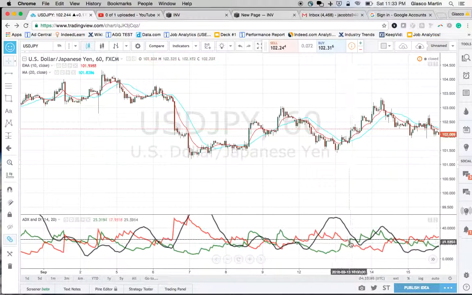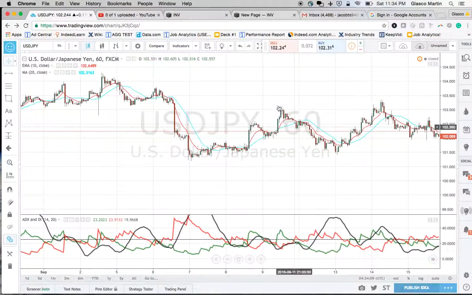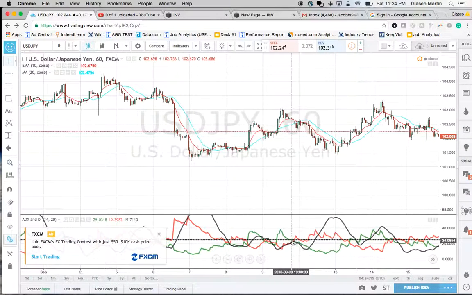The way you'll trade that is you can wait for it to cross. Some traders will wait for it to cross. I won't really wait for it to cross. I'll just see that the red is pointing down, and I'll be using other confirmations, of course, that the trade's going to do what it's going to do. If I think it's going to be a bullish run, I'll see the green pointing up and the red pointing down. If I'm looking for a sell, a bearish trend, I'd be waiting for, like right here, the green coming down lower and the red coming up, and then it went on a downtrend right there.